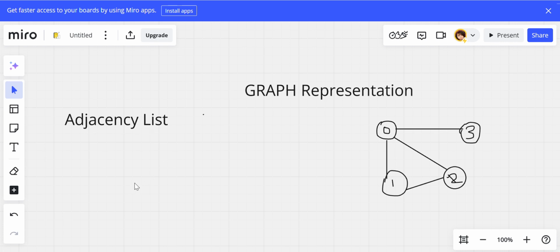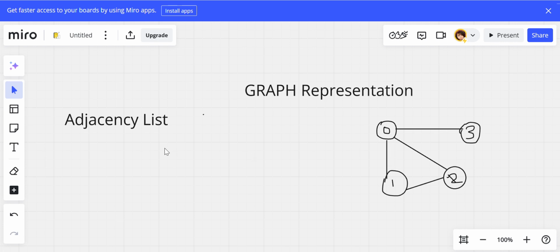Here the index of the array represents a vertex. Whatever index we have in the graph, it just represents the vertex. Each element in its linked list represents the other vertices. When we have a link, we represent it in a linked list from the edges to the other vertices. So we can construct an adjacency list for the given graph. Now we will see how to create an adjacency list for this graph.